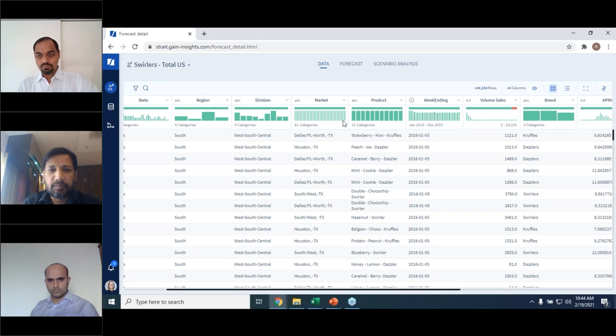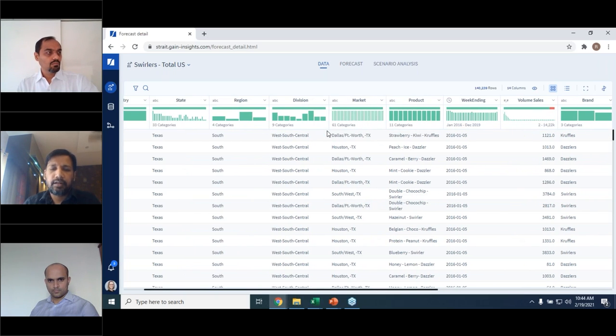These products add up to brand. And then the most granular level of geography is market, so I have market level data. This is tertiary sales data, weekly sales data. You can see this is the time variable, since it's time series forecasting, so you'll have to have a column that denotes the time. This is weekly data, and week ending is the column that denotes the time. These markets add up to state, and states add up to division, which in turn adds up to region, and region adds up to country. So these are the geographical dimensions that I have in the data.